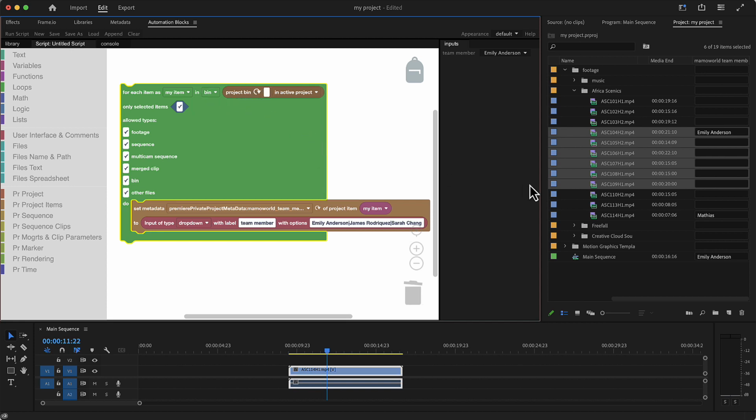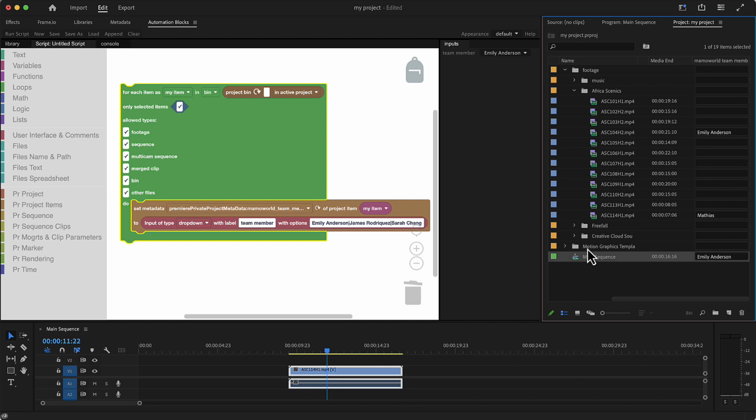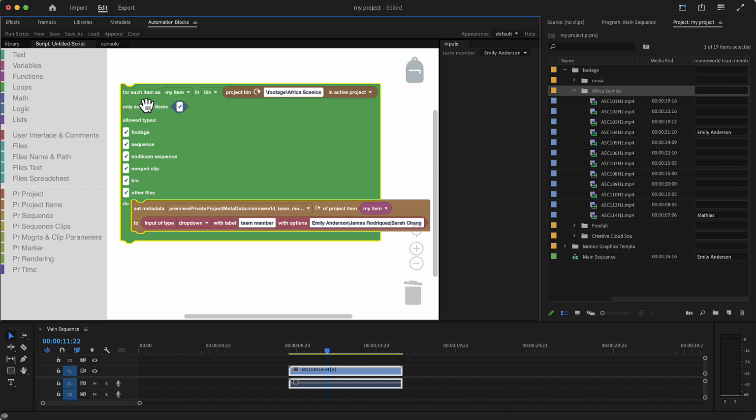This will also only process, in this case, this item, this folder item, and this folder item here, or bin item actually. If you want to say I only want to process the entries in the bin Africa Cinex, you could just select Africa Cinex here and refresh, and then it will enter here for each item in the bin footage / Africa Cinex.